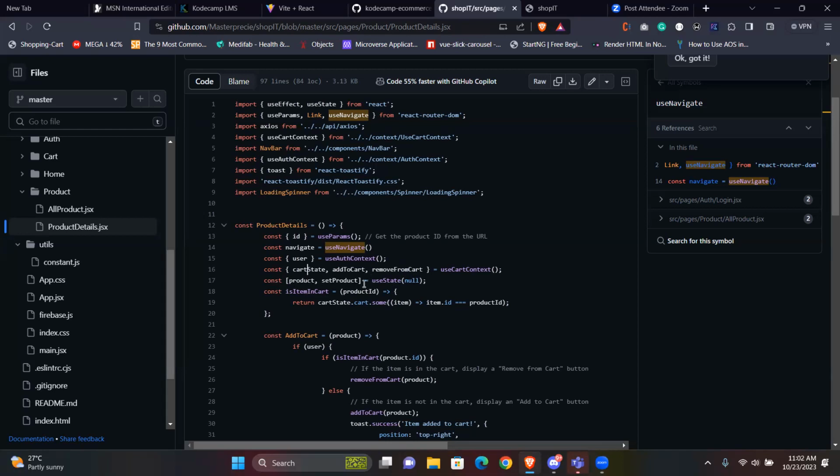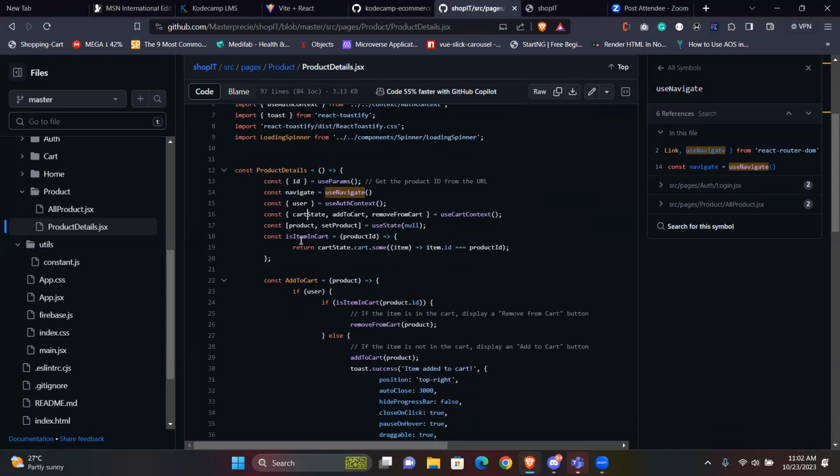Then you have products. Okay, this is when you get a particular product. That one is checking that you can't add one product twice. So if the product is already there, it would show remove from cart. Okay.